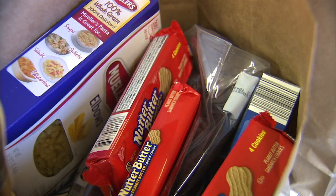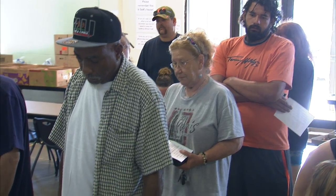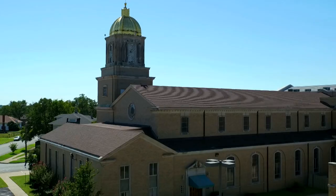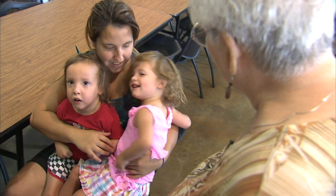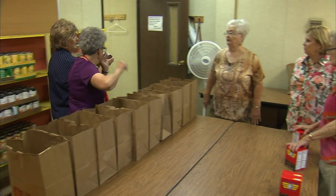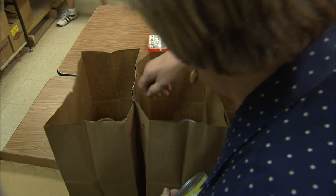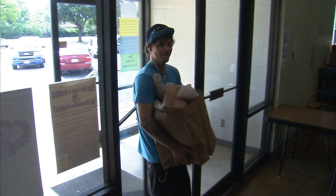The most popular thing that I give out is peanut butter and crackers. It's Thursday morning in Wichita Falls, Texas, and there's already a crowd at the activities wing of the Floral Heights United Methodist Church. They come in cars, they come on foot, and they come with children, all to receive a helping hand from people like Amy Brown. For more than 20 years, Miss Amy has been fighting hunger as Executive Director of Floral Heights Community Food Pantry. Three days a week, she and about 20 volunteers send needy people home with arms full of food.